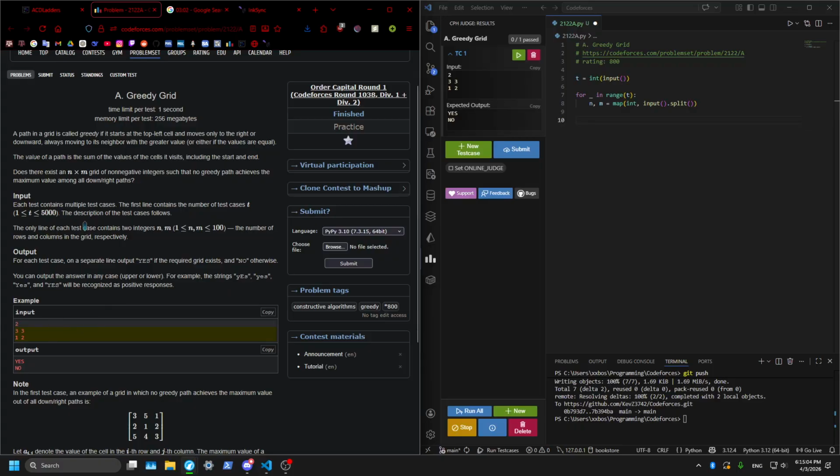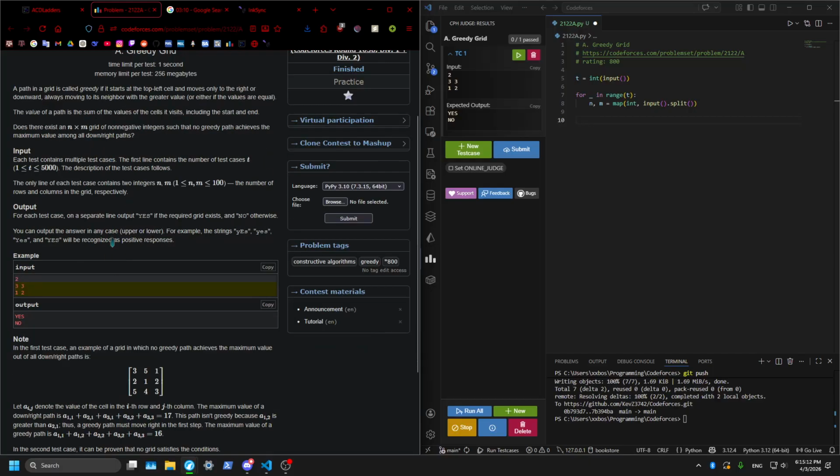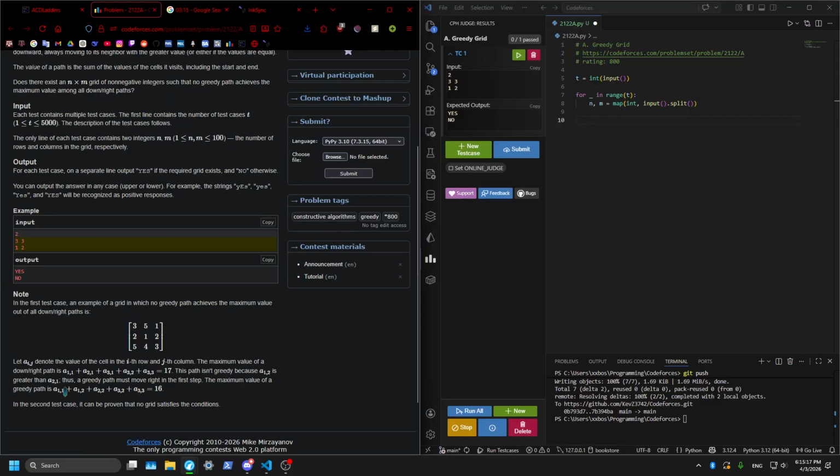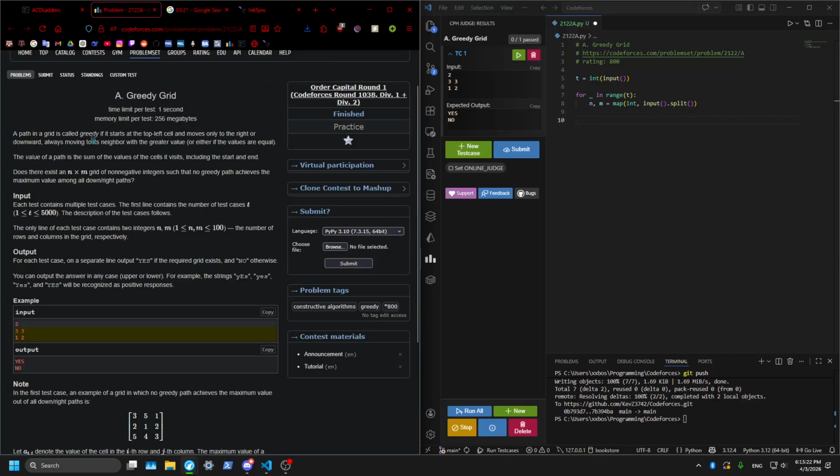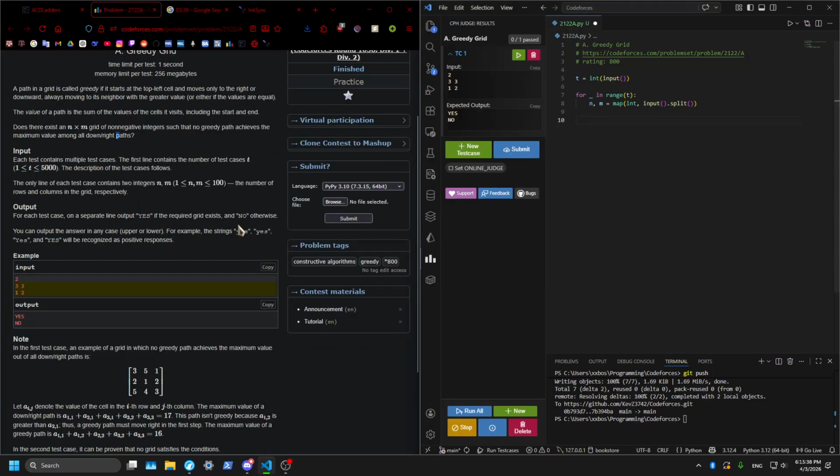Number of test cases, number of rows, columns. What? I don't get it. How are we filling this? Moving to its neighbor with the greatest value. Does there exist a grid such that no greedy path achieves the maximum value? Okay, so is this any grid? Any 3x3 grid?